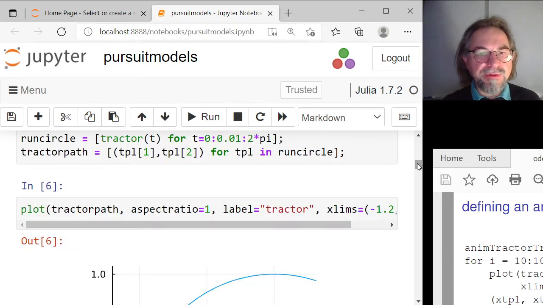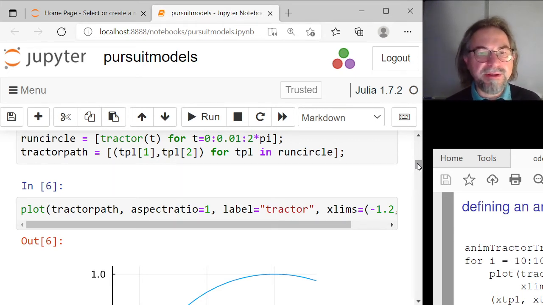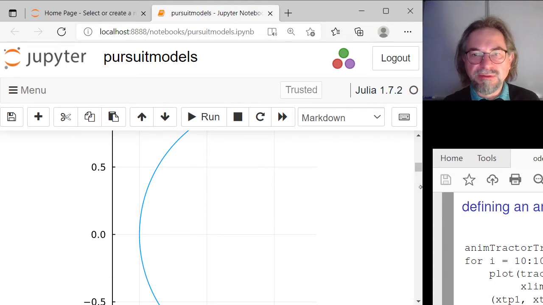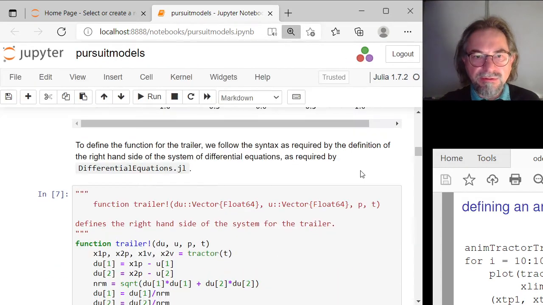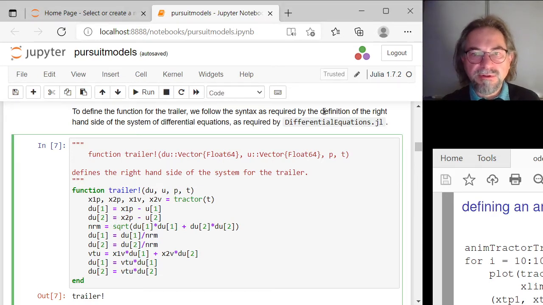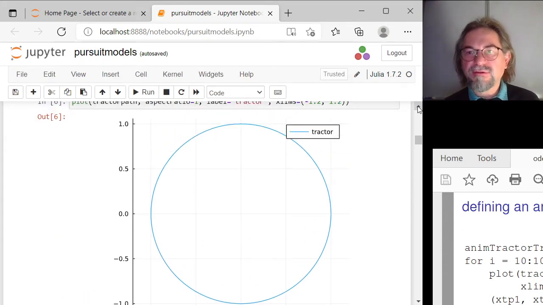And here the plot. To run the circle, we evaluate the function tractor from 0 to 2 pi. So we're thinking geometrically here. That makes one full loop of the circle. It's a little bit unfortunate, perhaps I can change this by making the font smaller. Yes, indeed. Okay, so we have the plot here. So this is the circle.